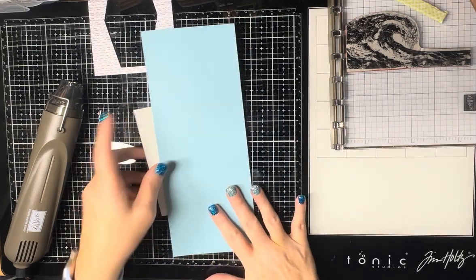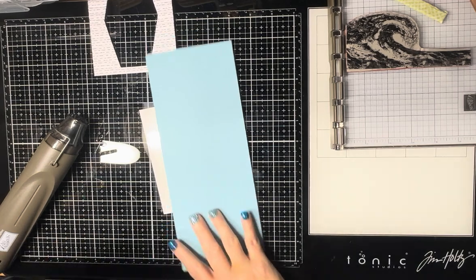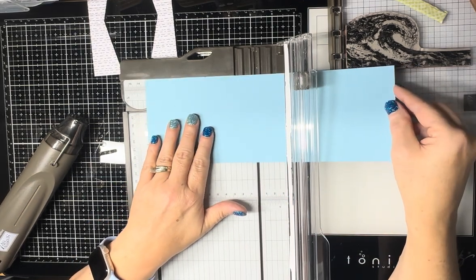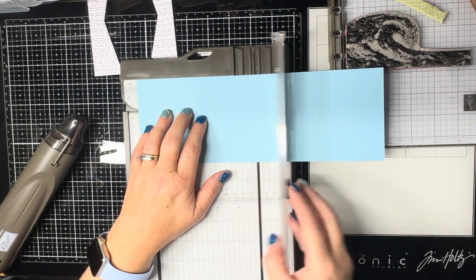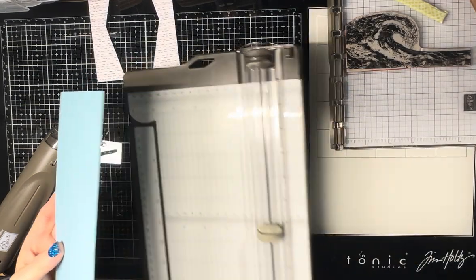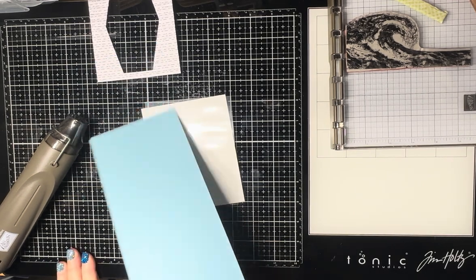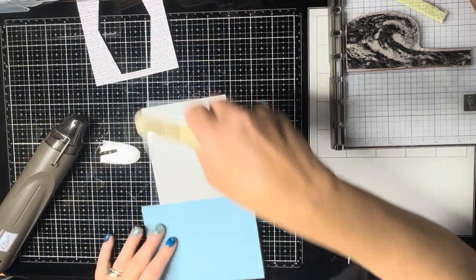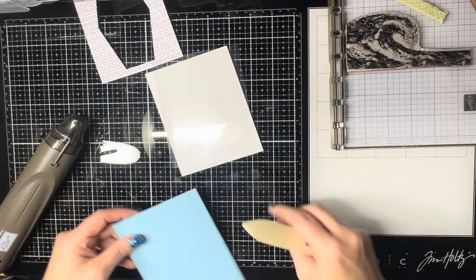So what you're going to need, oh, I do need my slicer dicer. One more time, I need to score this. You're going to need some cardstock cut to 11 by 4 1/4. And then I scored it in the middle at 4 1/4. Now I can put that one away. And then we're just going to give it a nice crease line here. Reinforce it with that.